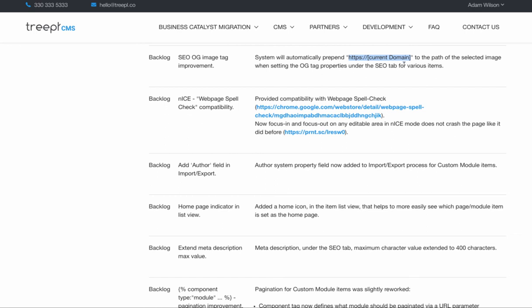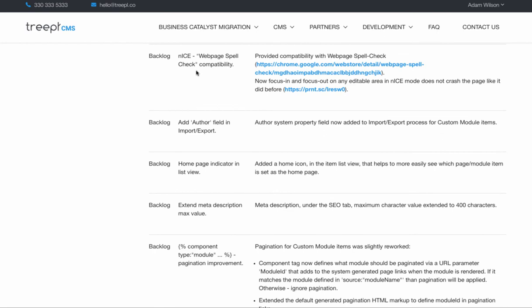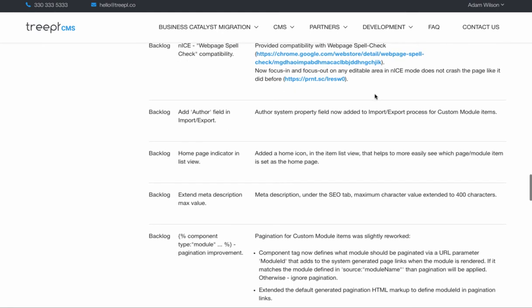Obviously you need that because the images are going to be externally referenced. So that's great. We've also got nice changes to allow for the web page spell check. There were some compatibility issues with the spell check in the browser causing some crashes with the editor. So that should now work.